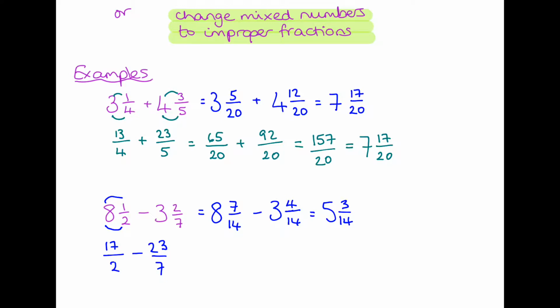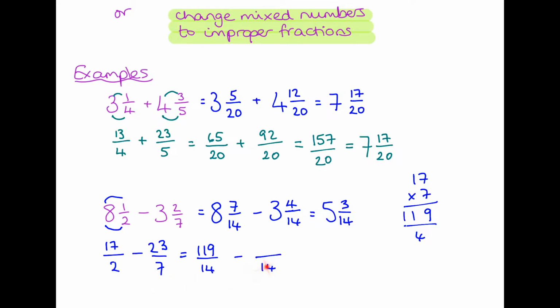So none of those numbers are particularly nice or sit comfortably with us, do they? So we're going to do our common denominator. So common denominator for 2 and 7 is 14. So to get the number that goes here, well, we've multiplied the 2 by 7 to get 14. So we multiply 17 by 7 to get the number that goes on the top here. So we're probably going to have to do this at the side. So 7 7s are 49, 1 7 is 7, add the 4, makes 11. So that's 119/14.